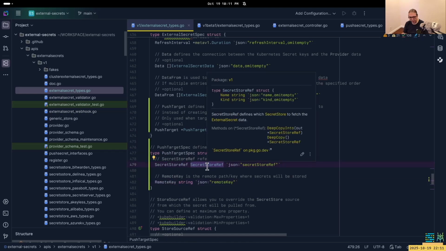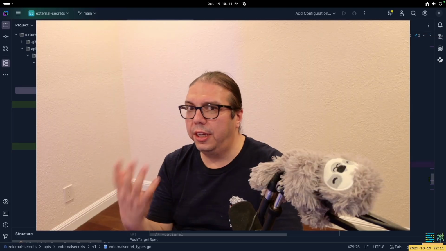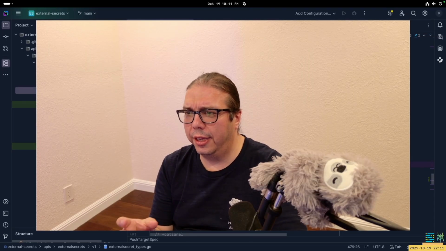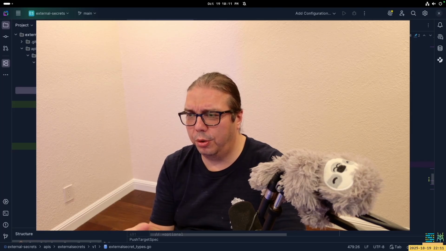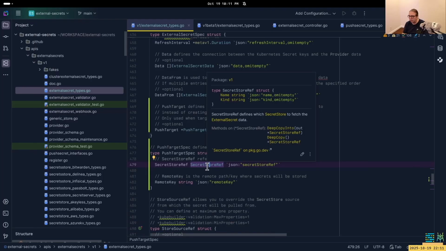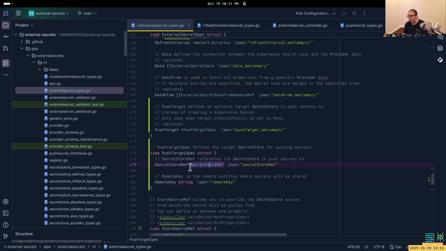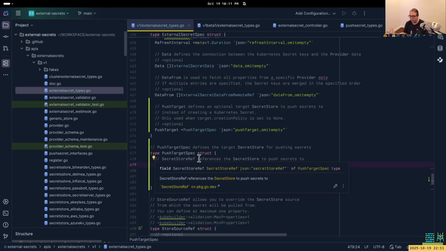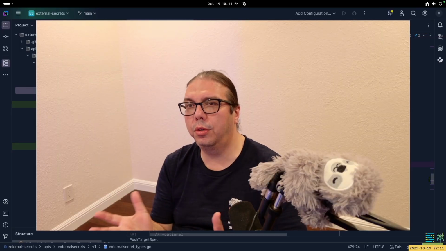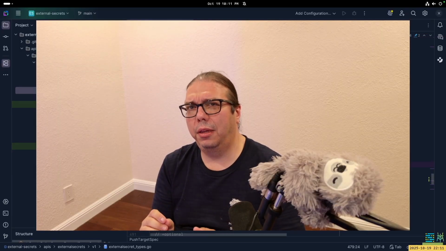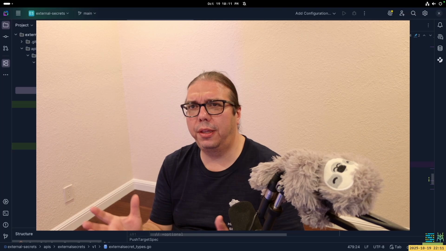One thing that's worth mentioning is that here, we are not reinventing anything. We are using as many ESO primitives and ESO constructs as possible. So instead of defining, hey, I'm going to push stuff to HashiCorp Vault, I am saying my push target is a secret store, which gives us the ability to declaratively define targets.